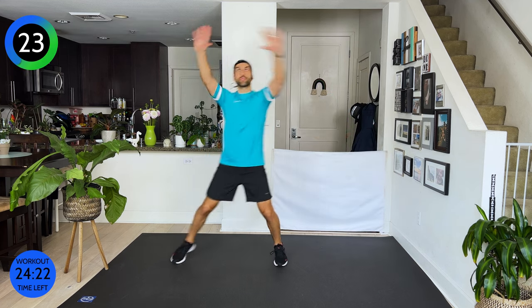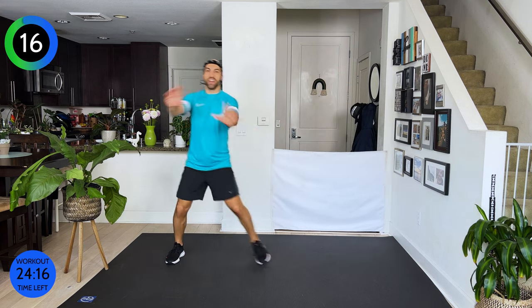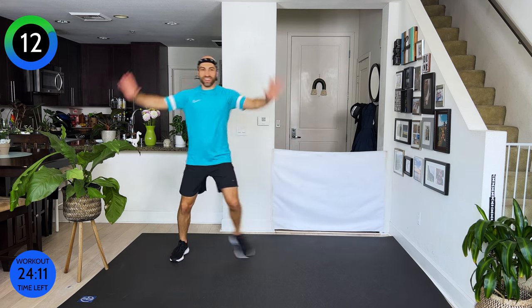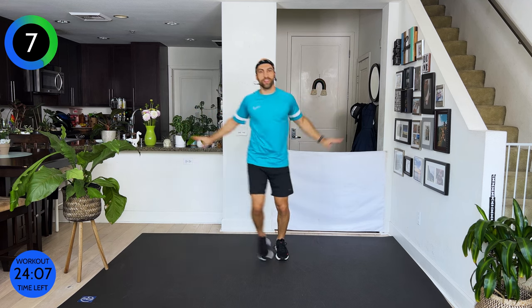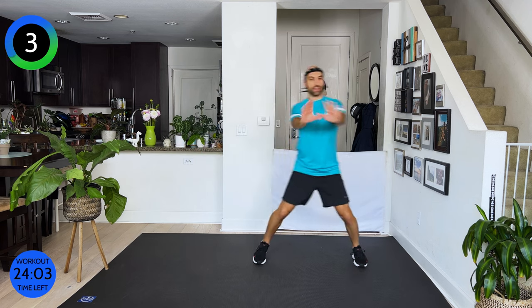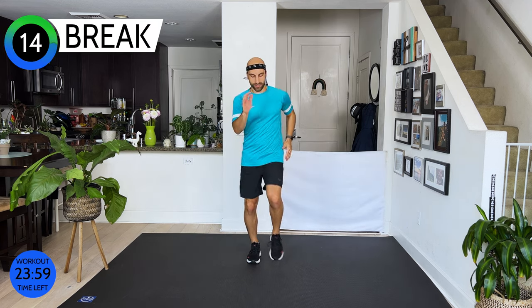Now right away, push your arms strongly up, work your shoulders. On your push forward, push through your chest. I'm pulling my navel in the whole time, it's engaged. That's right, working on our back strength, keep moving, last one, walk it out and walk, come back to center.